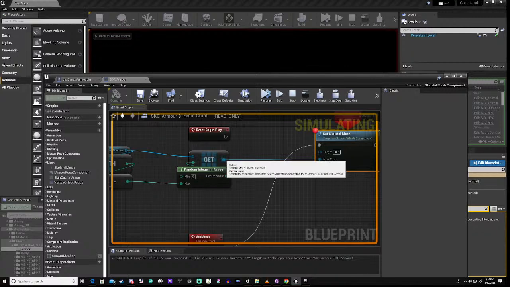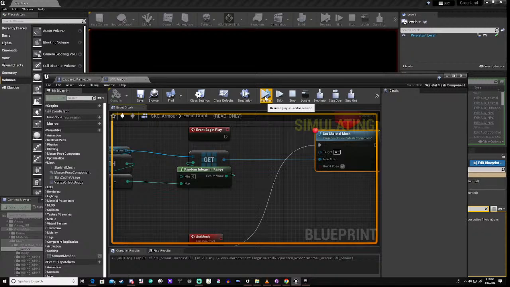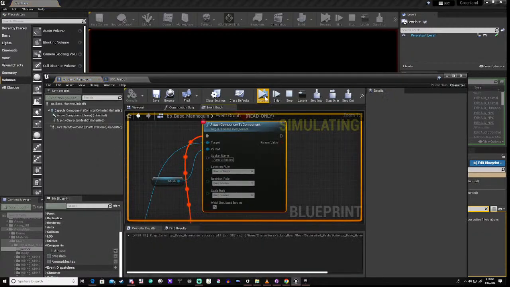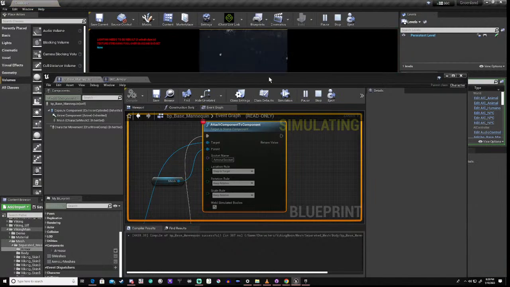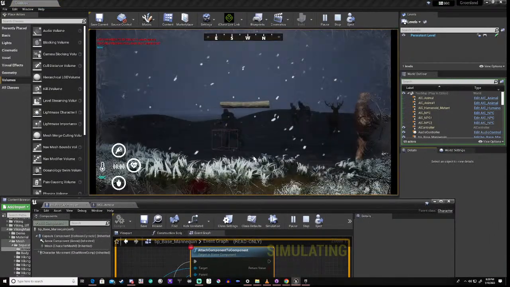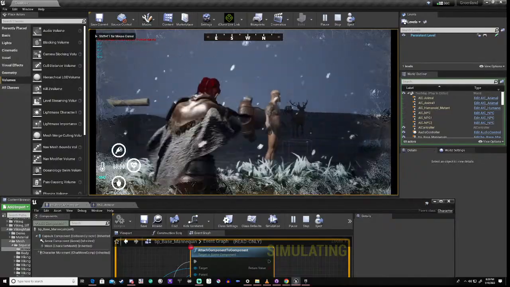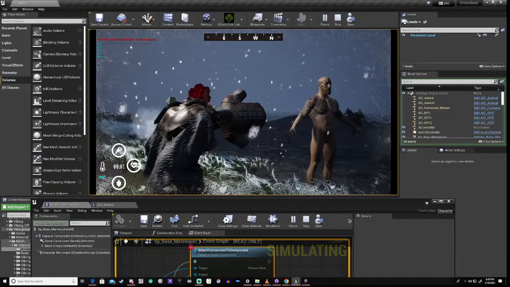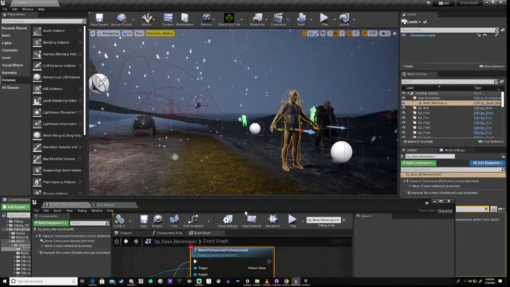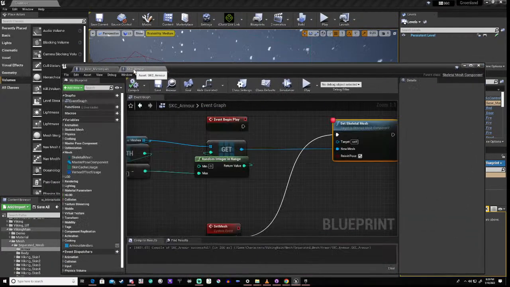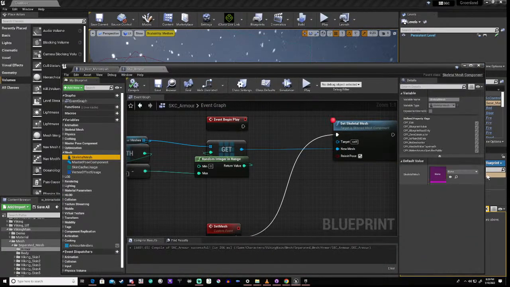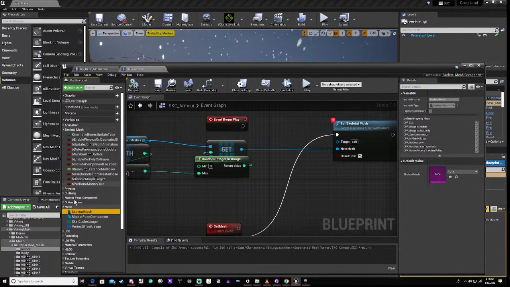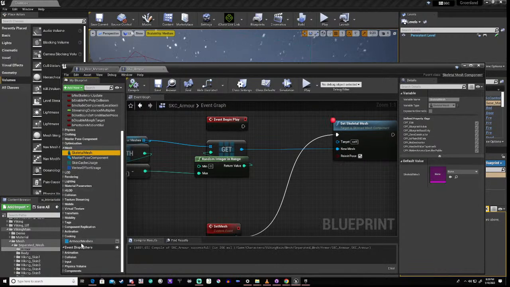We set the mesh to armor 3. We resume that. We resume that. I don't get it. Why is it always set back to the original mesh? And it's not even set to a mesh, because this is nothing. So I don't understand this at all.